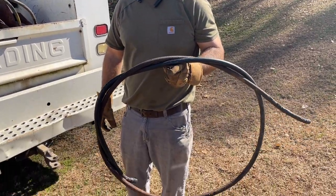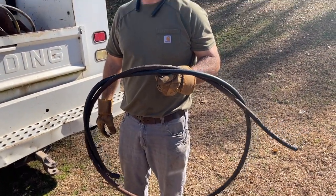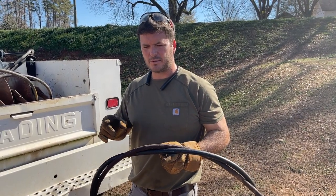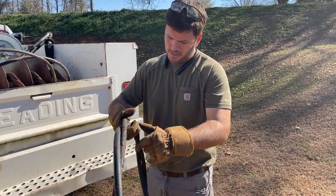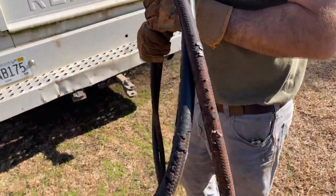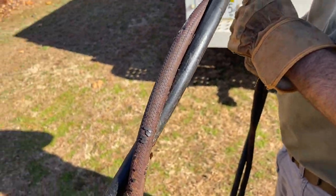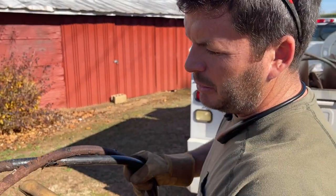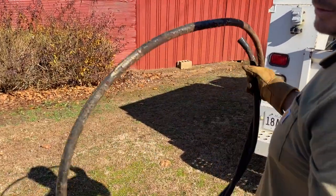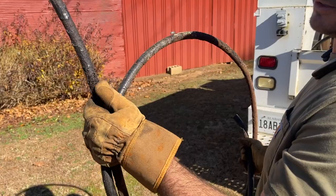What was it Pop always said? Keep something seven years — you'll use it within seven years. If you don't use it within seven years, you throw it away, but we keep that. Pop always said when the rubber left out, the hose was ready to blow — and he was right.